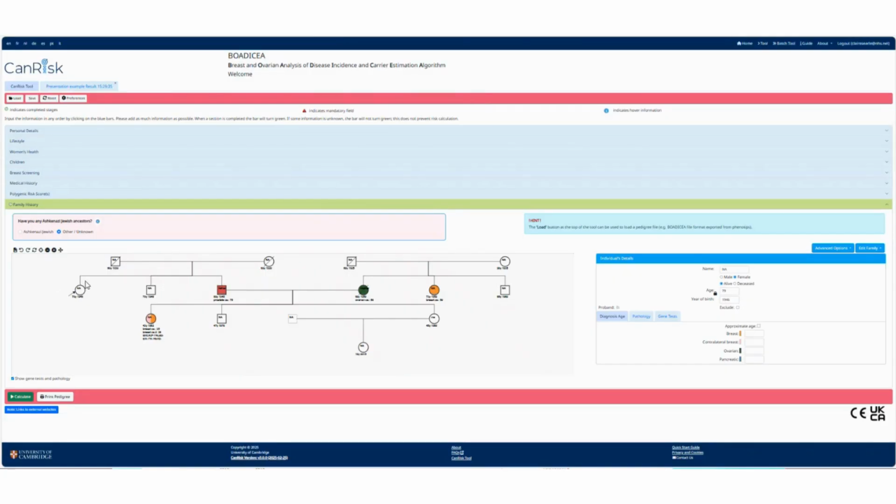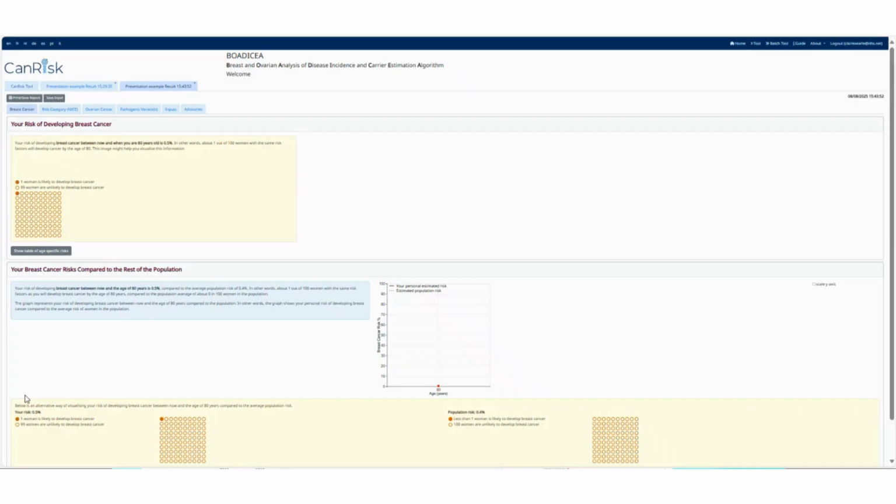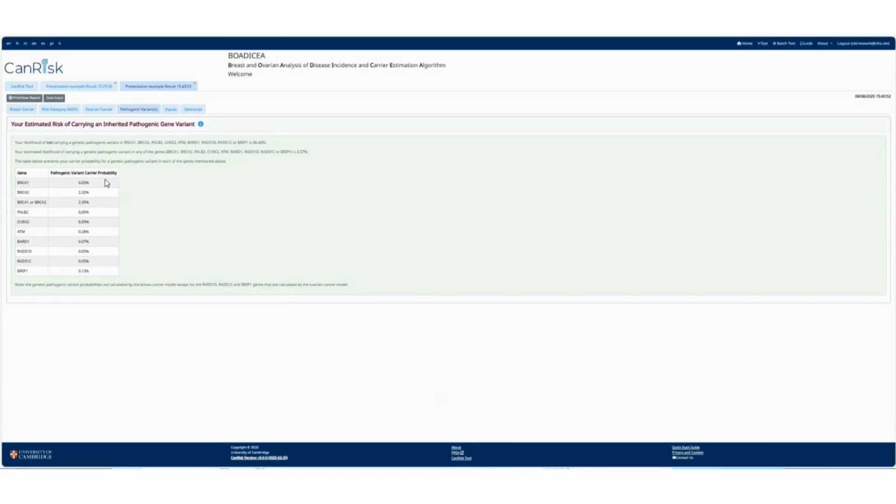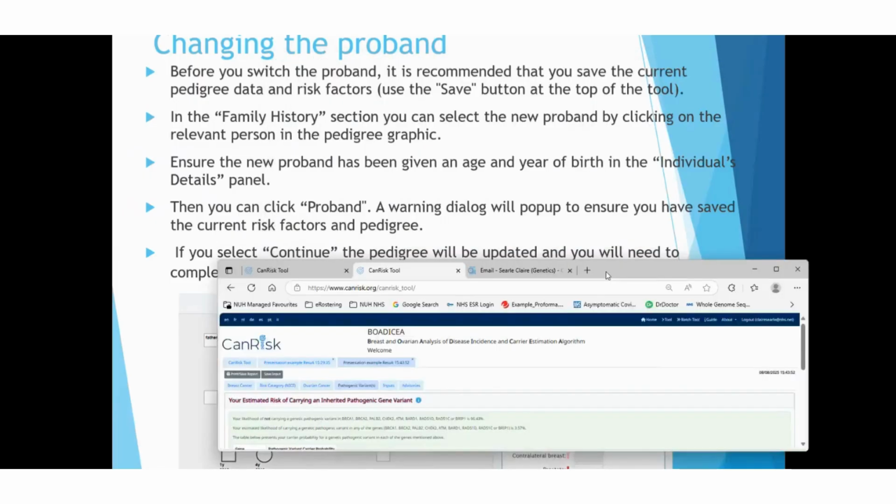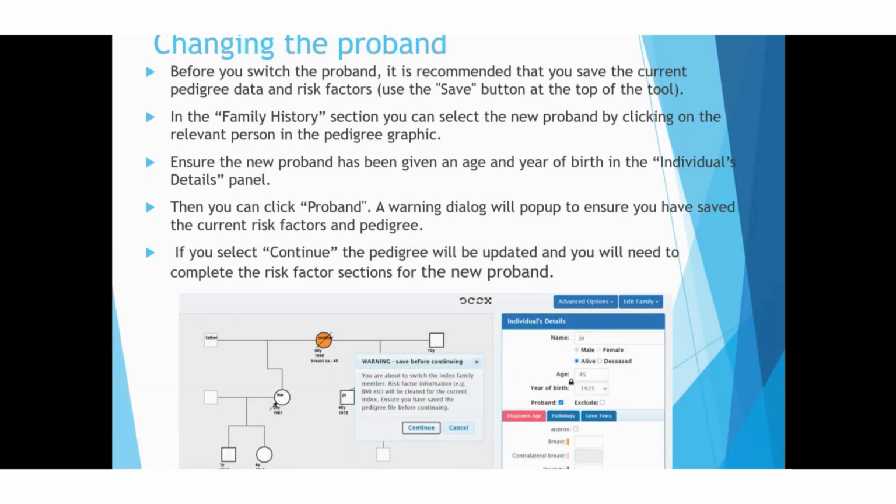But you can make her the proband, and then you can calculate, and you can go to the result, and perhaps you want to see the chances of her having a pathogenic variant. And due to the fact that she's lived to a ripe old age, etc., the chance of her actually having a BRCA1 or BRCA2 variant within the family are relatively low. But that can be useful if you're trying to work out potentially whether somebody else in the family might qualify, or you end up seeing a sibling of the patient. So it's really handy to have that. And there's another reason why we try and encourage you to save the inputs as well. So you can just upload those files rather than re-enter everything.